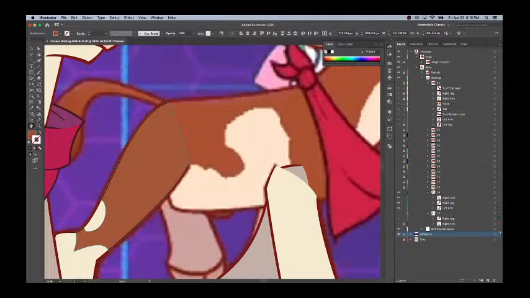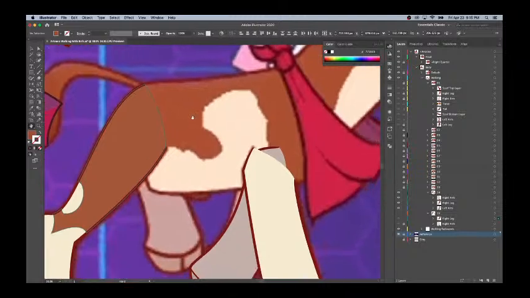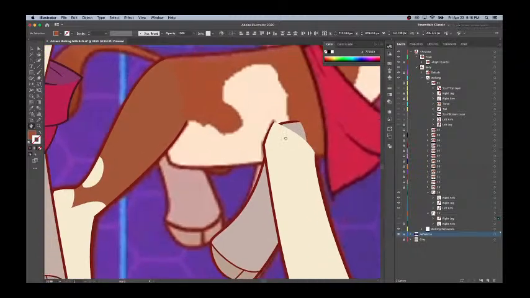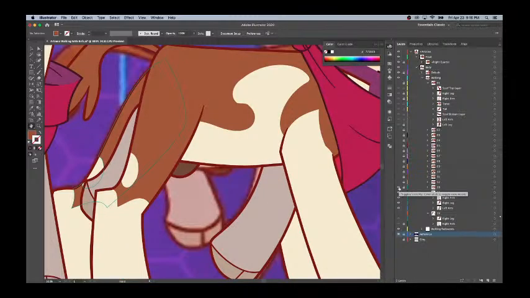Anyway, what was I doing again? Torso? Oh, this leg here. Why is it this leg?